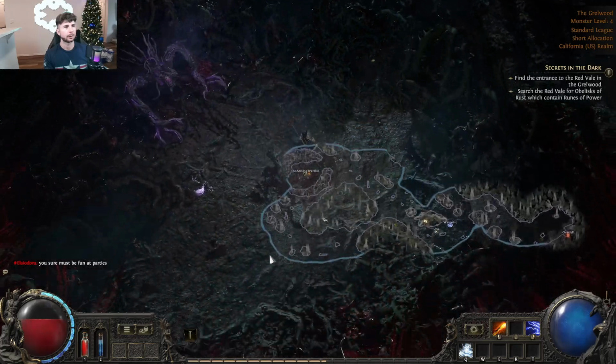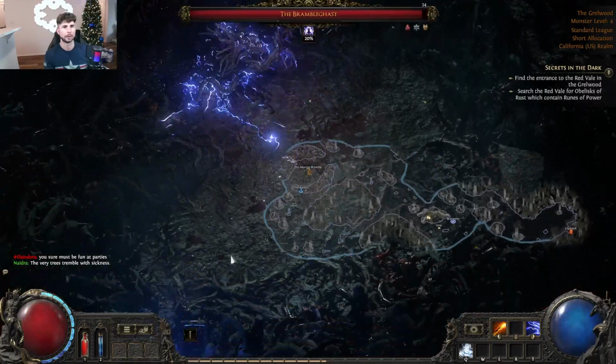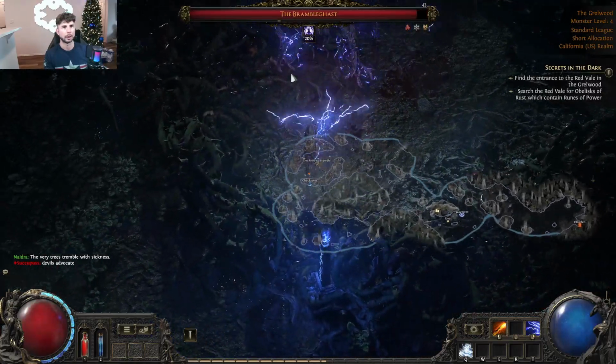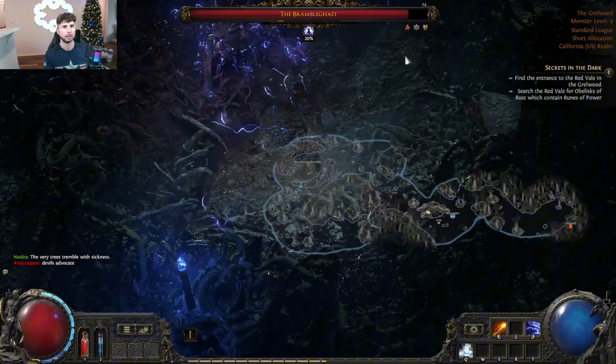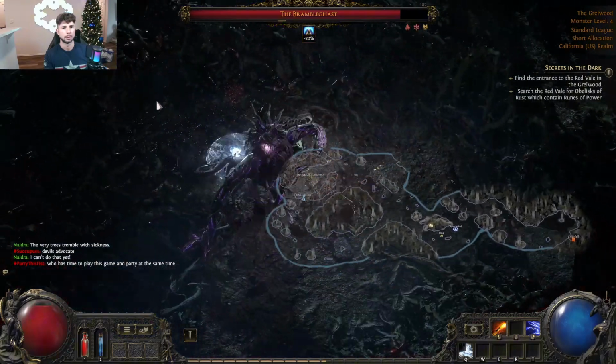So find the entrance to the Red Veil in Grellwood. Okay. Oh, oh my gosh. Bramblegast. Hello. Well, why not?